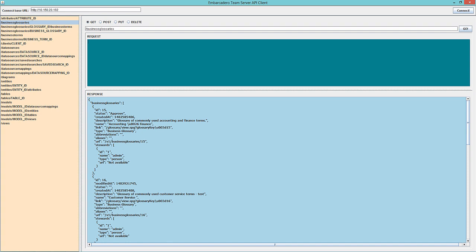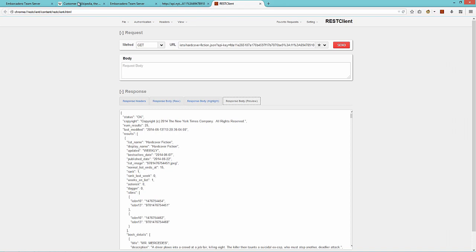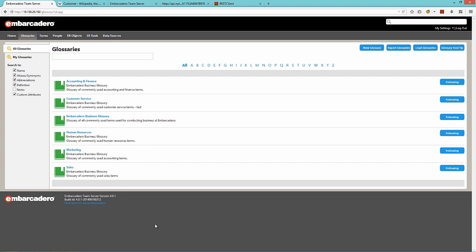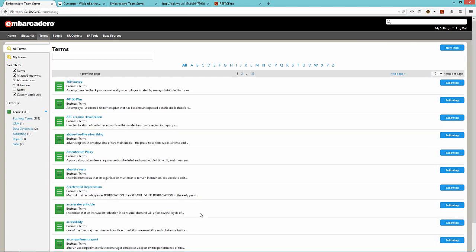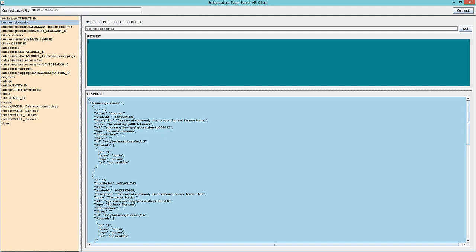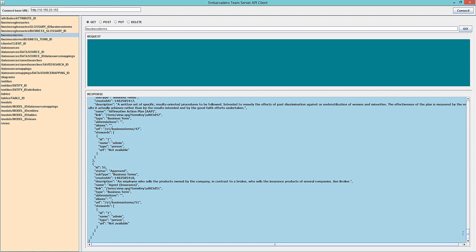Let's go back to the team server interface, and you can see the glossaries listed there. Now, we have a number of terms available as well. So let's go back to the Java application and we'll do a get on the business terms. Go. Still quick.